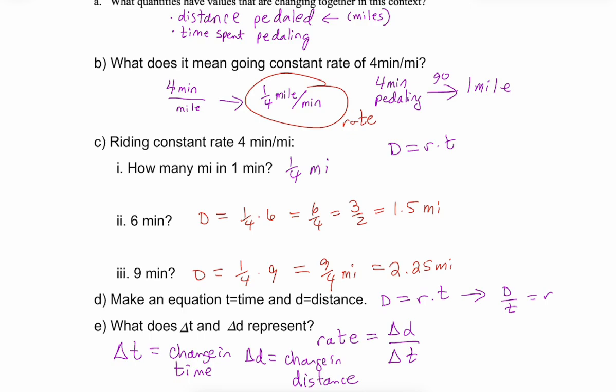In this particular case, since this was a constant rate, that ratio is always going to be the same. It's always going to give us 1/4. Whether we calculate it at minute 1 or at minute 9, from minute 1 to minute 9, from minute 2 to minute 7, all of those times we are going to always get 1/4. That constant rate is always going to happen in a linear equation. And that's what I want to show you in the next example.